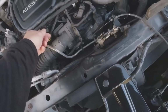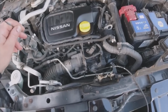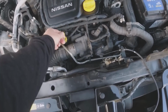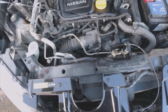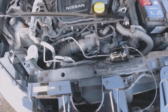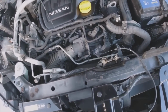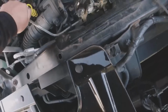Let's have a look at the oil level. We did just have it running, so let's clean that off a second. Now, if you're a novice, which I was at one point, diesels, even after you put fresh oil in, are dirty pretty much straight away. So unfortunately, you don't get that lovely clean oil look like you do on a petrol. So it's not really going to tell us much. But the level is about halfway. We're probably about 300 millilitres below full. It will settle a little bit more now, as I just had it running, so that may well make some of that up. So I'm not concerned about that at all.